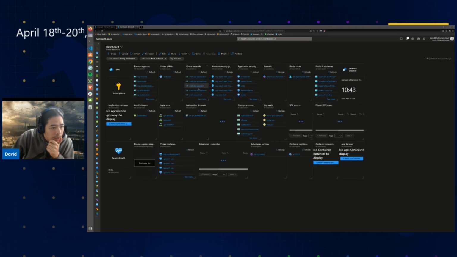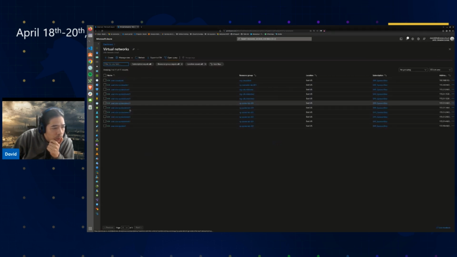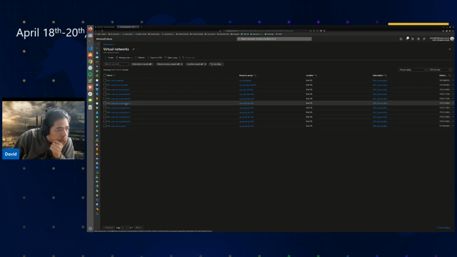Okay, so while it's working, I will have a look at my virtual network to show you the peering from the network point of view. Where is my network? Spoke demo 1.